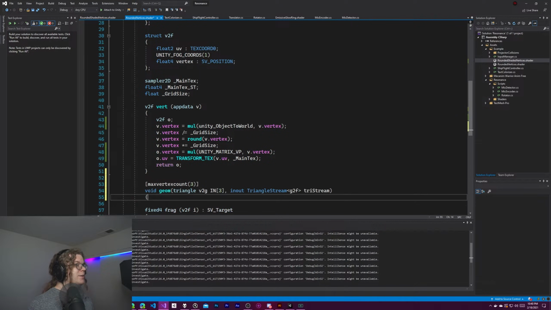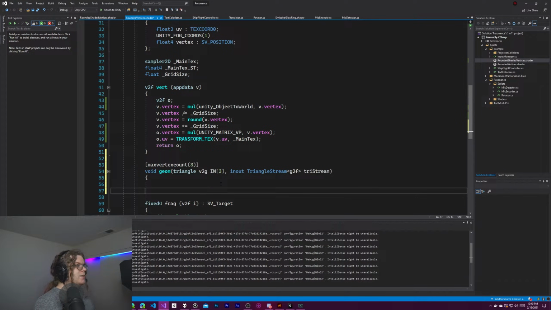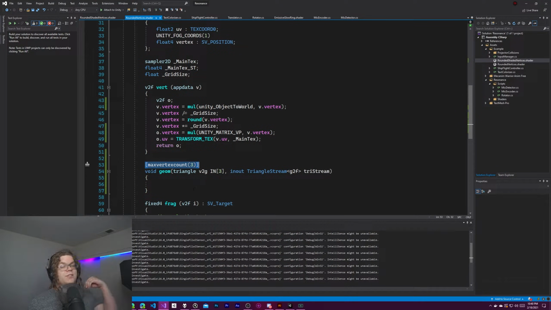I'm just going to copy this because I am not going to remember that. But it's going to look like this. So what we're saying is there's going to be a max number of vertices that come into this, 3. And we're going to give a triangle into this. So we are passing triangles into this geometry shader, and we are going to convert those triangles into another triangle. Effectively, we're just going to modify this triangle stream and start putting new things into it. Basically, given an original triangle, we need to return a new one.